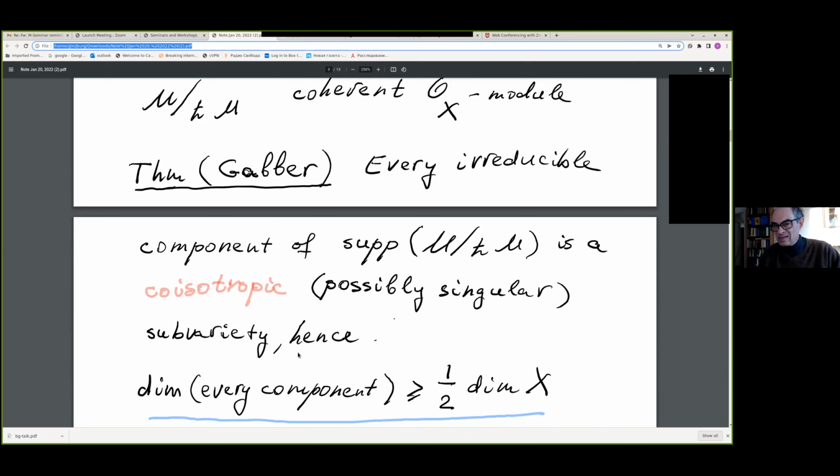And more precisely, it is a quasi-isotropic subvariety, where the notion of quasi-isotropic is just some property of a bilinear form, a symplectic form, which implies that the dimension is not less than 1/2. But an important point to emphasize is that the support is typically very, very singular. So each component is crazy. The components may intersect in some crazy way. So it's really nasty, usually.